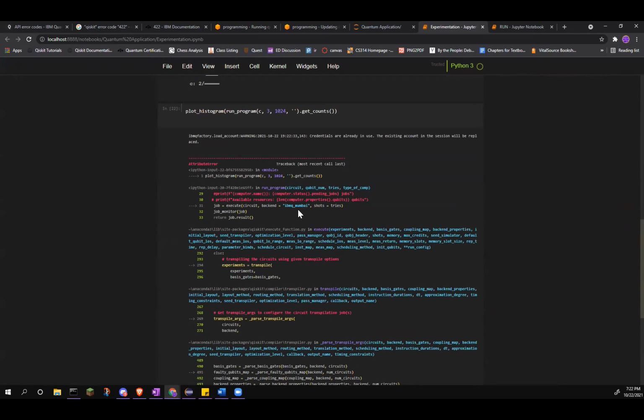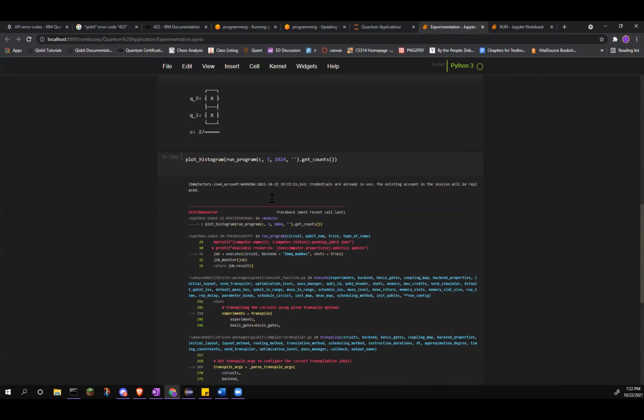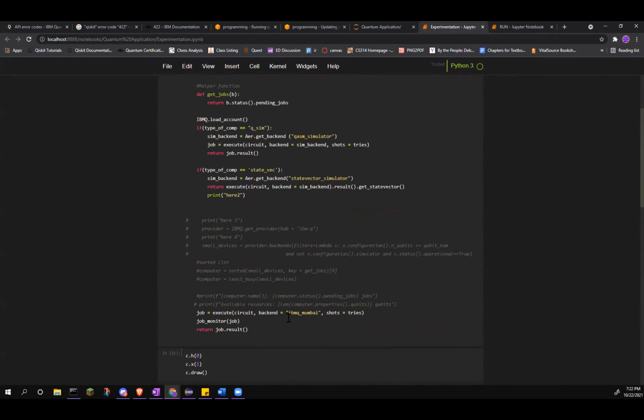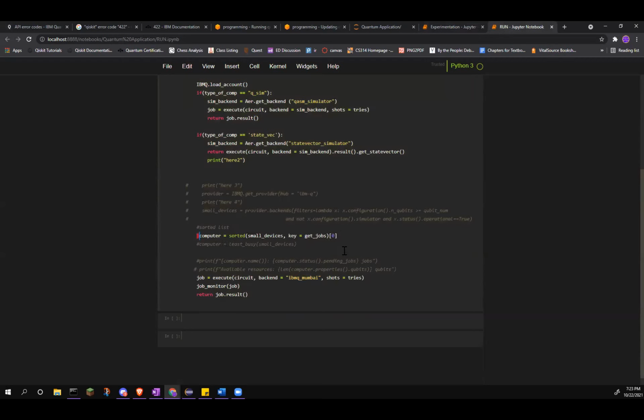We're getting real errors. Oh, I think it was something with our IBM Qubit stuff. Okay. Yeah, maybe we should use that. Let's see. Should we use Pagoda? Yeah, let me just keep this back to what this used to be. Backend was computer.